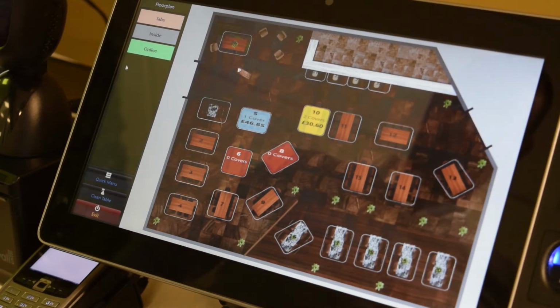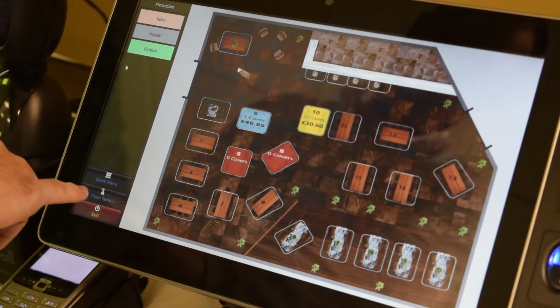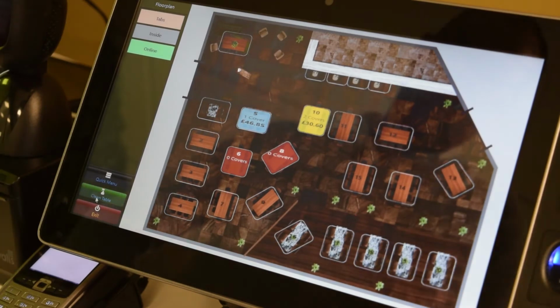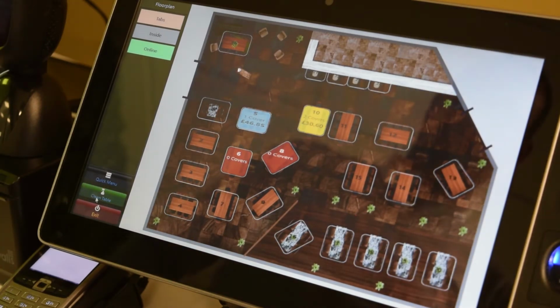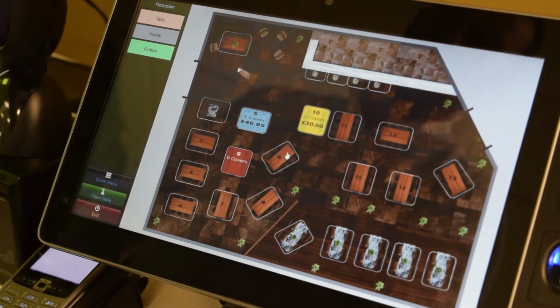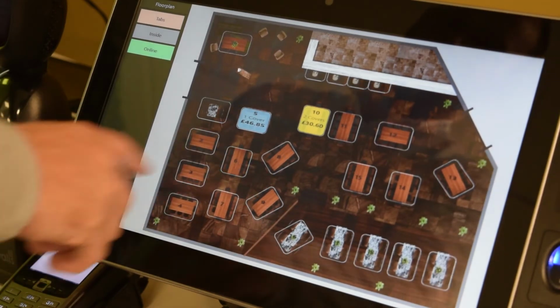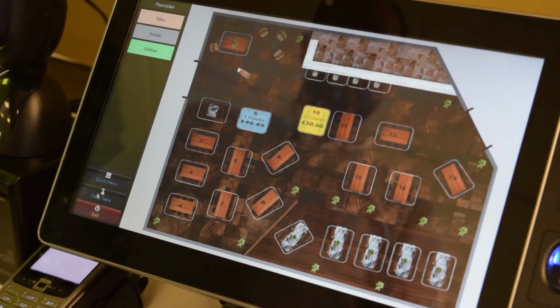These are called table statuses. We have the feature down here for the ability to clean the table. And this is very prevalent right now during the COVID era to ensure that the tables are sterilized, ready for the next guests. Once we've cleaned the tables, it will make them active to then open for new guests.